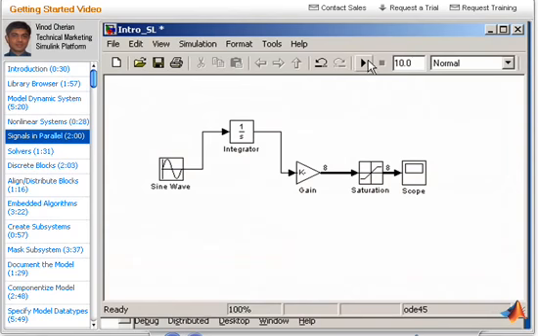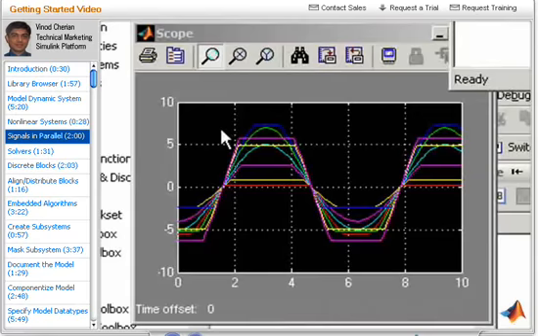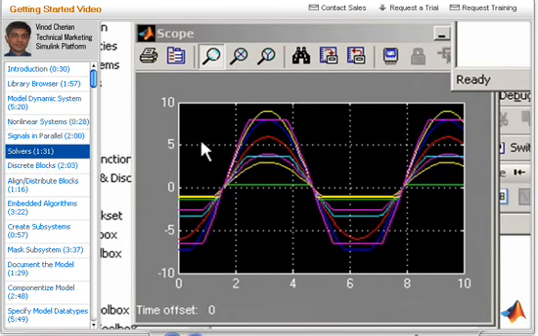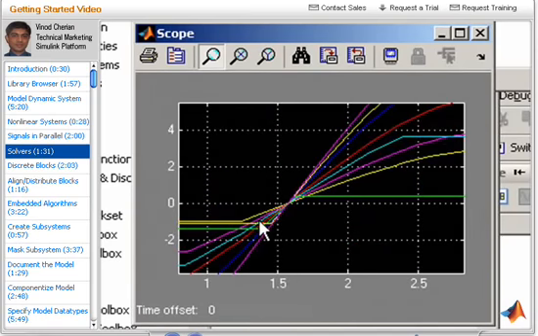So let's simulate this model and look at the output. Let's simulate this a couple more times here. And if you zoom in to a portion of this, you will see that the signals are saturating at random values and at random points in time. And the Simulink solver is able to capture this accurately and precisely without having to take small time steps. This shows you the efficiency of the Simulink solver in being able to capture the dynamics of the system without having to take small time steps.